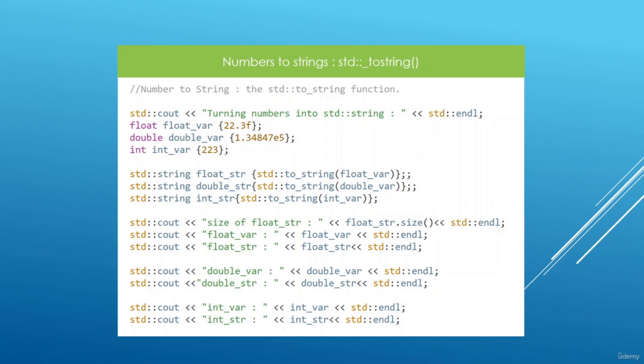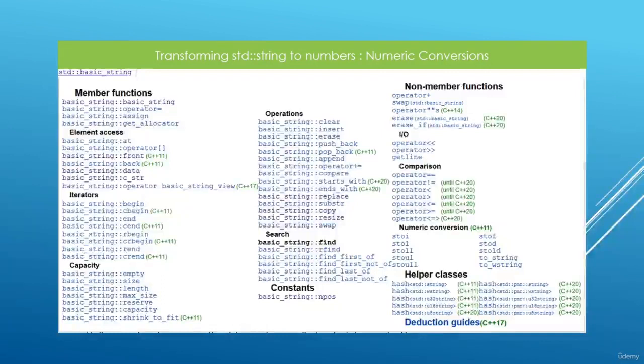For example, if somebody typed a number on the console, if our application is taking input from the user, we're going to get that input as a string. So we might want to turn that into a number type, for example, float, double, or int, so that we can work with it in our program as a number type. There are a few facilities we can use from the C++ standard library.